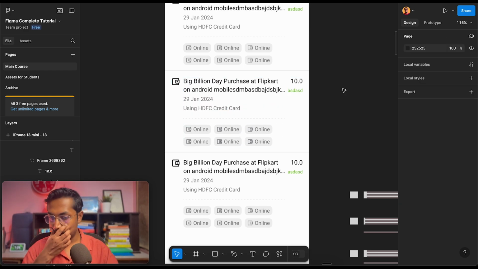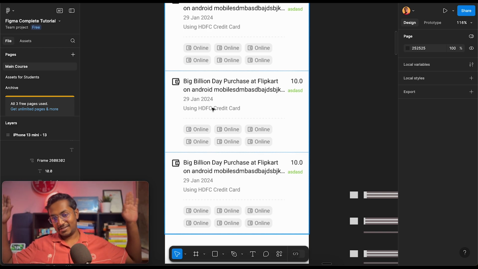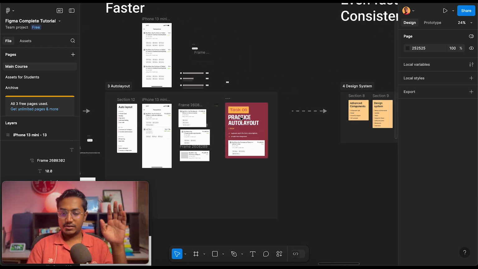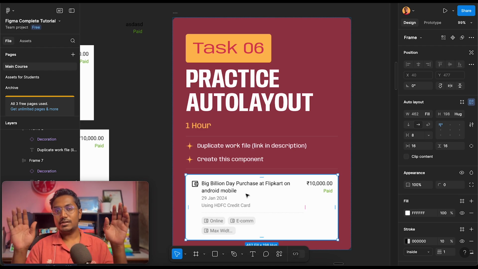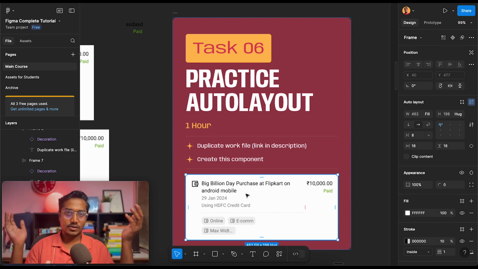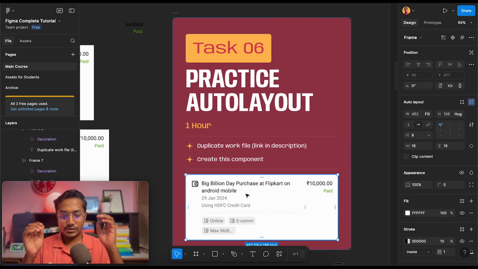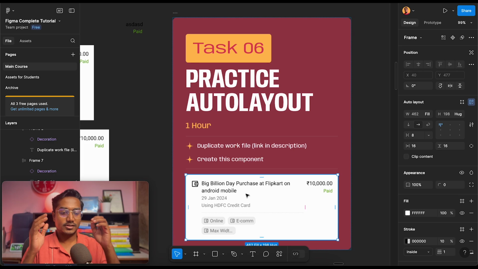All right. So your task, you saw so much content today, right? What you need to do is just do this one task. If you're able to do this task, then you're done with auto layout. No need to worry how to create auto layout and so on. Of course, you need to keep practicing wherever there is a chance to create auto layout, do that. But please use the next 1 hour, because if you have watched the video so far, it means you're high on energy and you just learned something. It's now time to practice it as fast as possible, right?